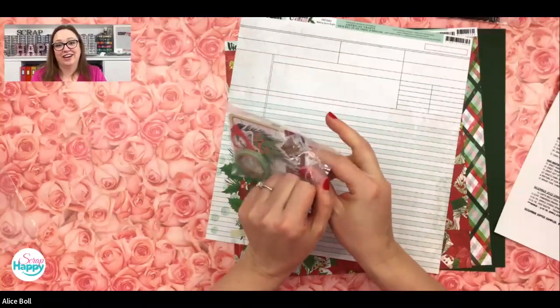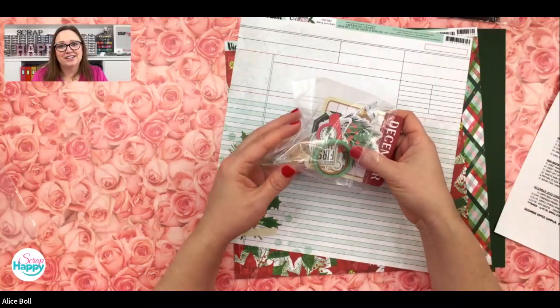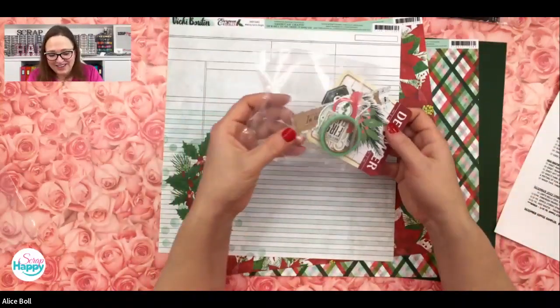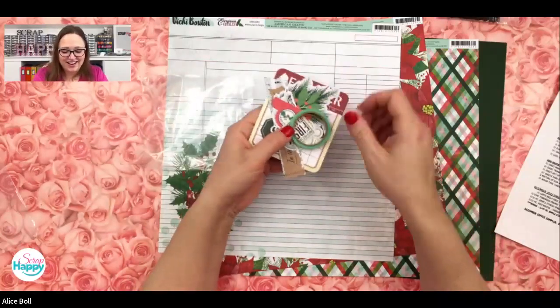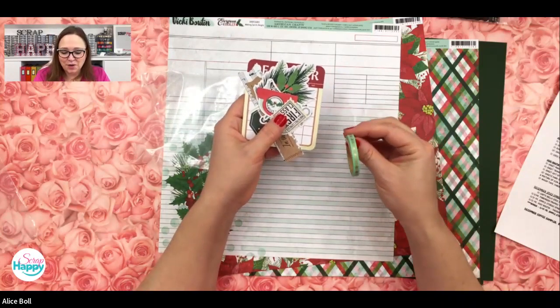Kathleen says, I agree. I love the plaid. April says, I love plaid. If you really want to get my engine racing, you give me a diagonal plaid, right? Right? I know, it's so good. The diagonal is just so good for layering, right? That's the thing. It's so good for layering.